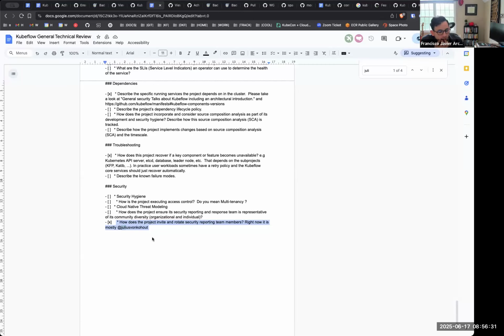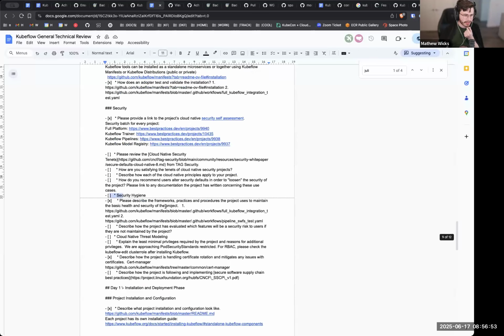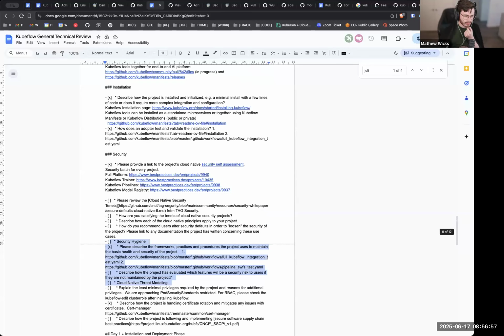How is the project executing access control? Well, that's GitHub owners files, right? We've got that on the website. We can link to the website page about that. Yeah. Do you want to just put that down? Where is that? Where am I missing it? How is the project, the second bullet point? Because we already answered that up top, haven't we? Wait, isn't this duplicating here? Yeah, well, actually, it does seem similar.